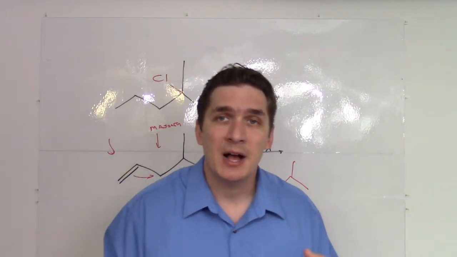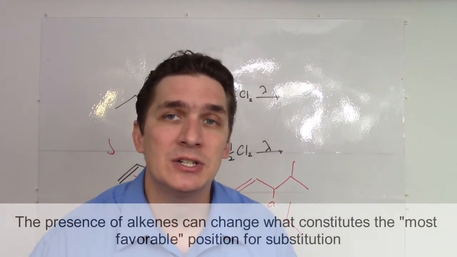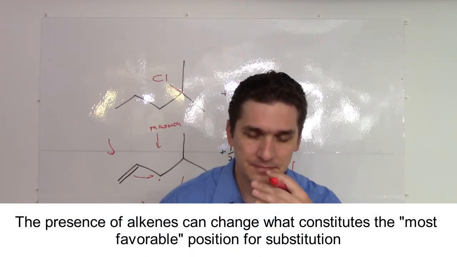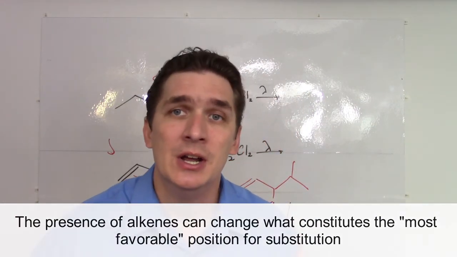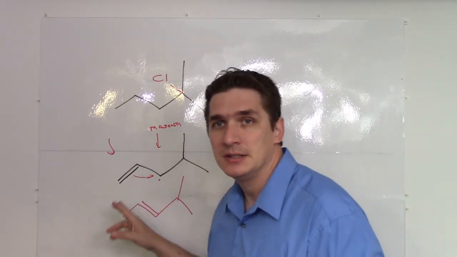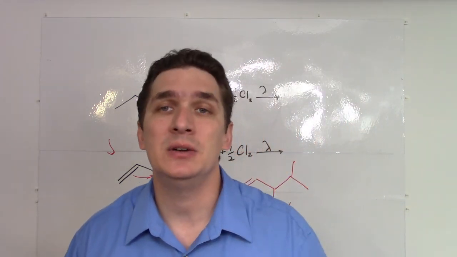It's no longer the simple chemistry you were dealing with when you were working with alkanes. You have to consider possible resonance structures. Anytime you have a double bond, consider what happens in the reaction in terms of stabilizing any intermediates that are formed. If we can do a reaction where a carbocation or a radical is created on the allylic carbon relative to a double bond, we are more likely to have the reaction occur there than anywhere else in the molecule.